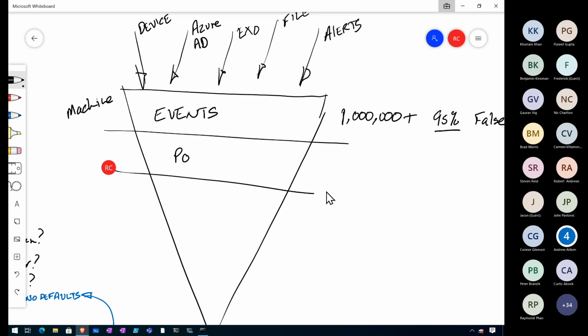The next level down is going to be policy. So this is where you as a human would go in and say, if you see this event, then take this action. So in here, we're talking about DLP, Azure Information Protection, and compliance policies for devices and so on. So we're being a bit smarter about it. We're saying, if you see this, this, and this, or you see this, take this action. We're using the policy to make decisions based on the events. We're not reviewing the events, we're using the policies.